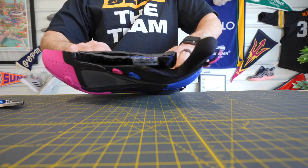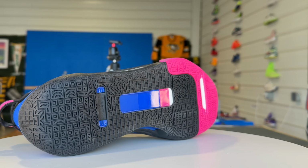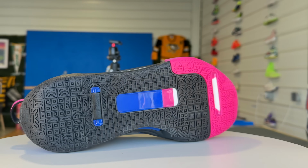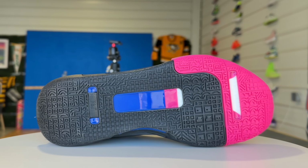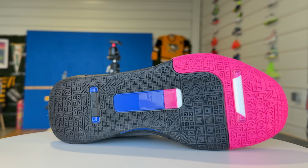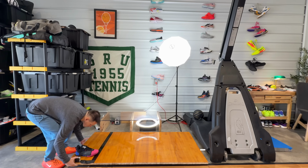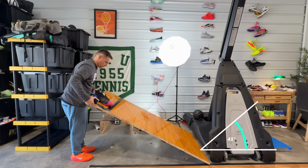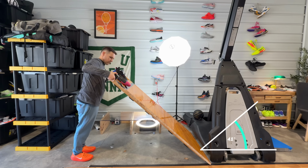All right, but getting into the outsole tread, it's really just a modified grid pattern going throughout the shoe. It is a full length tread pattern, which is great. You do have some exposed CQT foam in the forefoot, just at that bend point to allow the shoe to bend a little bit easier. And then you do get some little undulations there, some half circles, but it's mostly grid pattern. Look at this thing on the grip test ramp. It doesn't slip till 41 degrees, which is kind of upper level and normal.